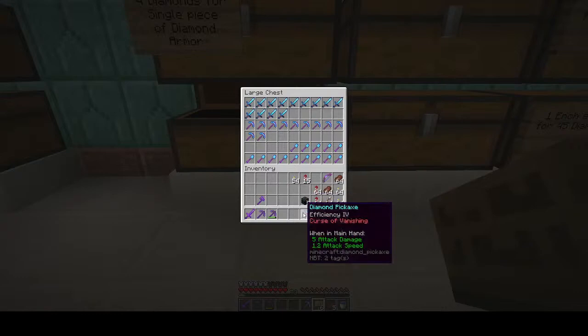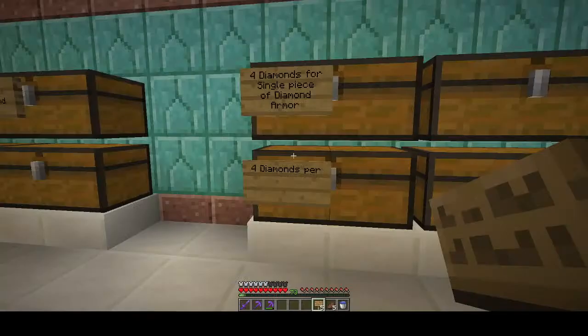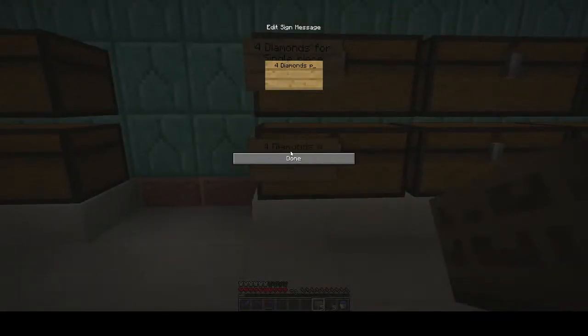Hey, stop the floating. We'll do 4 diamonds per single. Well, crud. Ah! Okay, that's how I worded it. Good to know. Diamonds for single piece of diamond tool. Or sword. Okay.